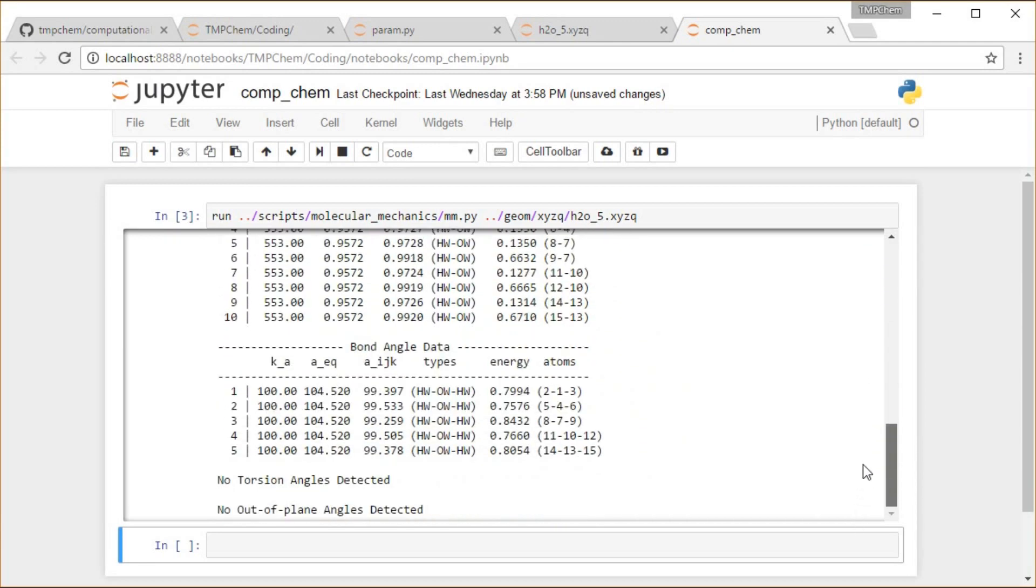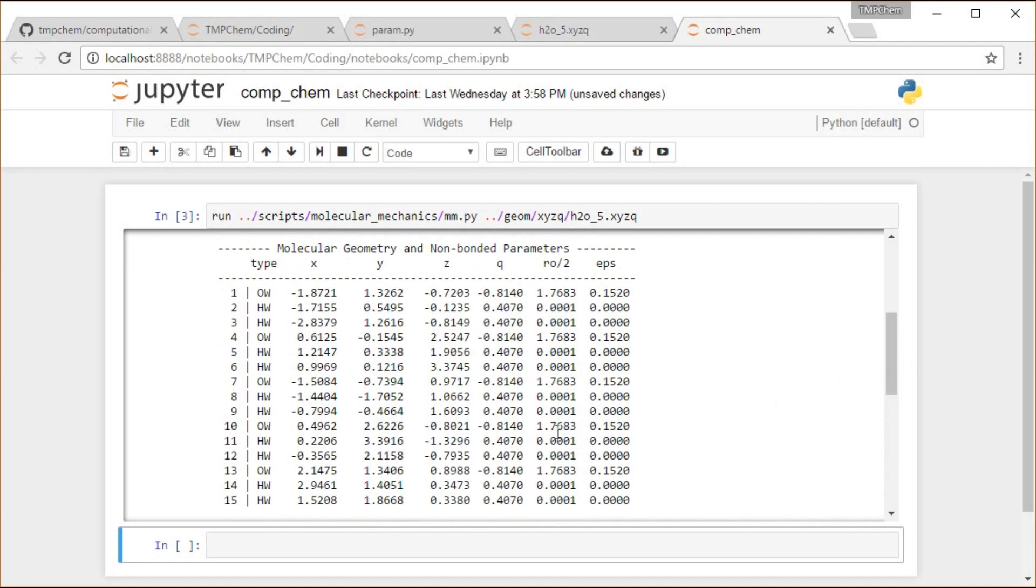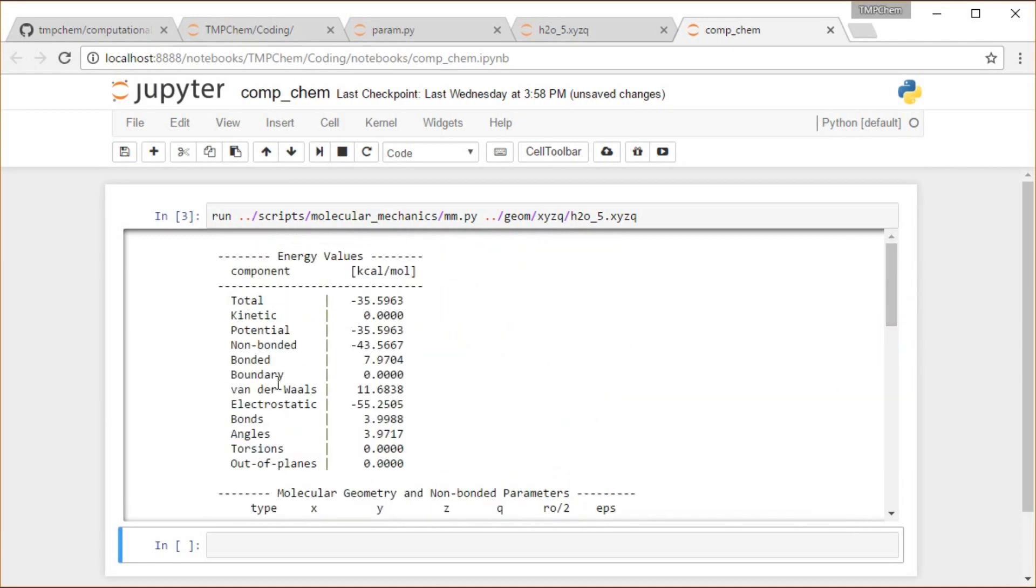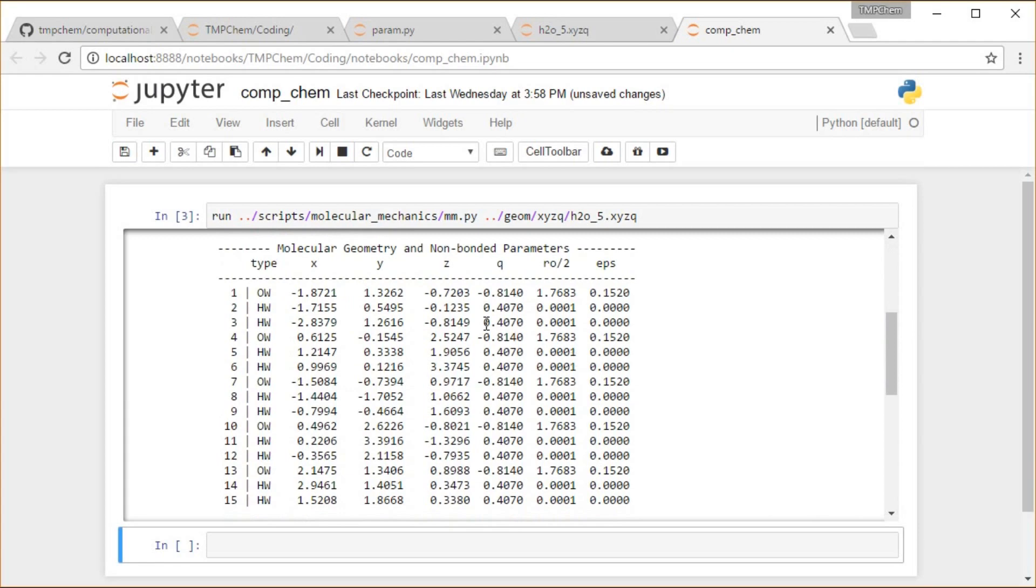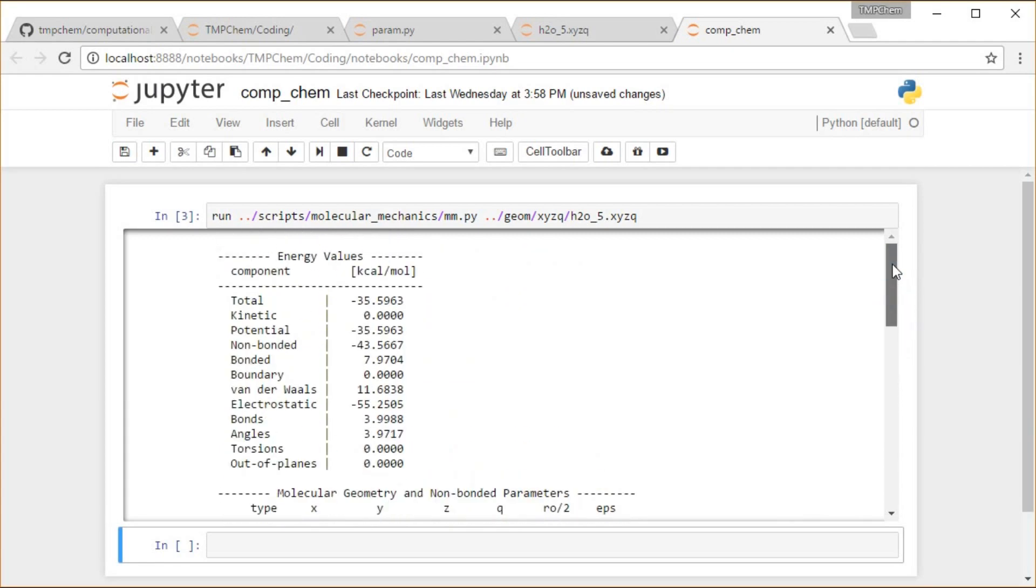We don't have any more information on the non-bonded parameters, rather than just what the parameters are. But it ends up that the electrostatic energy there is quite attractive. Notice when your partial charges start to get large, when they start to approach a significant fraction of the electron, these non-bonded terms can start to get very, very large, even relative to our weaker and quicker decaying van der Waals terms.